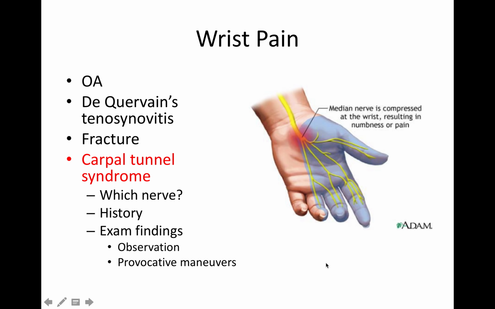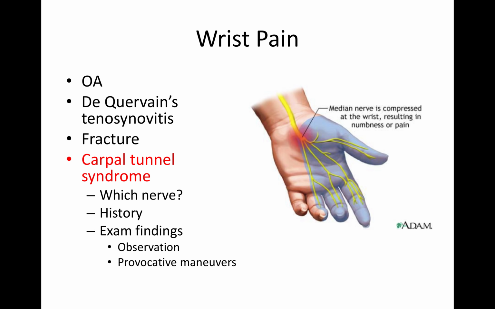Another thing that causes wrist pain, also super duper common, is carpal tunnel syndrome. Okay, it's the median nerve compression. Please remember the area of the hand that's affected: the palmar surface, the thumb, and the first, second, third, and part of the fourth finger. It may be pain that is radiating. It may be numbness. It may be tingling. Any of those could be associated with CTS.